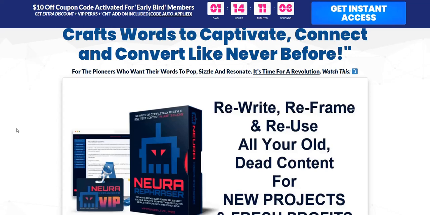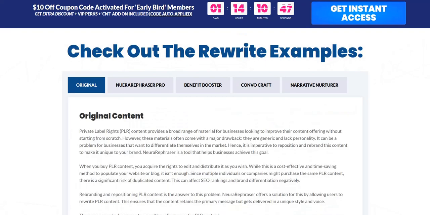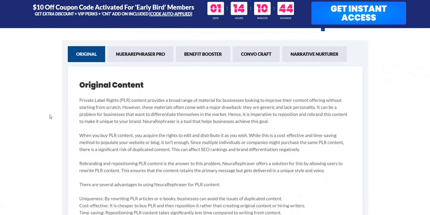The main thing to avoid with these AI articles is very fluffy words such as "in the greater landscape of things," these repetitive fluffy language which you often get with ChatGPT. Neura Rephraser seems to have reprogrammed it to remove that fluffy language to make it unique, but you could do these sort of things for free if you really honed in your prompt and made a notepad of prompts that work well, that do seem realistic, and you could use for free. It's just a bit more work and trial and error to come up with the right prompts and instructions to the chatbot to rewrite content in a way that doesn't look like AI has done so.